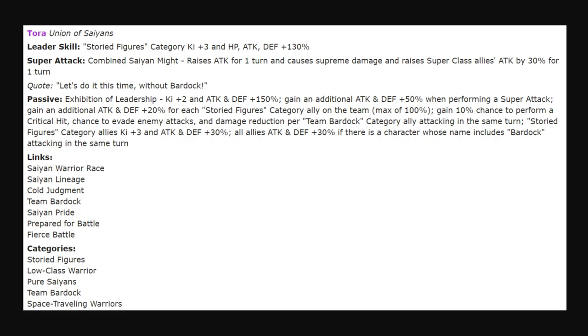And passive is key +2, attack and defense +150%, gains an additional attack and defense +50% when performing a super attack, gains an additional attack and defense +20% for each Throwing Figures category ally on the team, max of 100%, gains 10% chance to perform a critical hit, chance to evade enemy attacks, and damage reduction per team Bardock category ally attacking in the same turn.